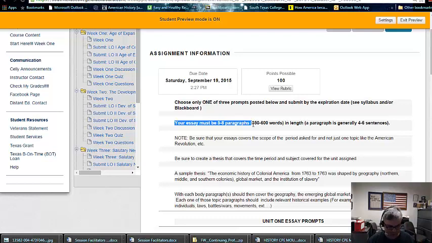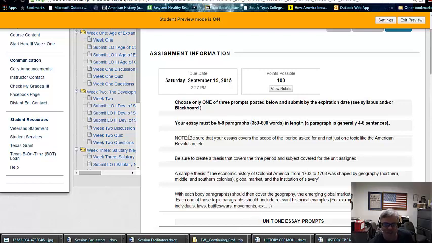So if you end up finishing with only 2 or 3 paragraphs, that's an indication that you probably should go back and view the material and see if there's more information and analysis you could provide. If you end up writing 5 or 6 pages, that's an indication that maybe you want to go back and edit a little bit, right? So I don't do a word count on your paper, so don't get too caught up on the amount of words that need to be in there. Just use it as a guideline.